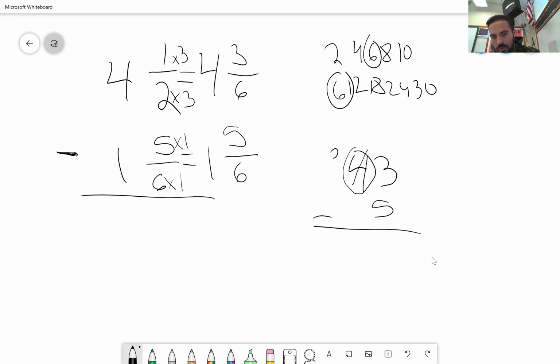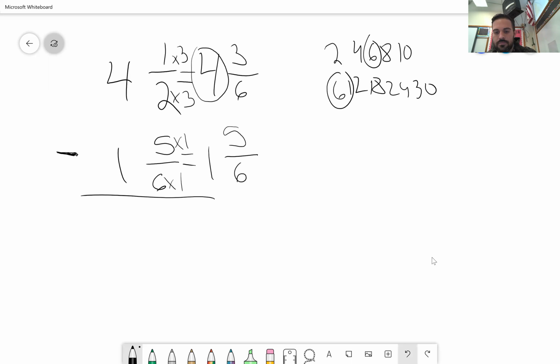So this 4 would be a 3 because I'm giving 1. 1, 2, 3. So now it became 13. 13 minus 5 would be 8, and then 3, and that's how I would get my answer. Now, before I continue, hopefully you're getting the idea that we're going to have to borrow. What you're doing with renaming, or when you have to borrow, is you're borrowing from the whole number next to it. So if I can't subtract 6 minus 5, I need to borrow from this 4 right here.